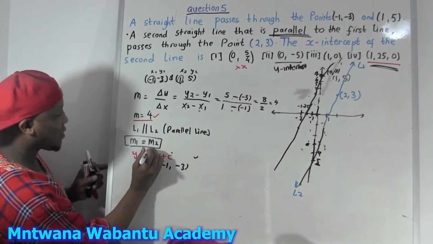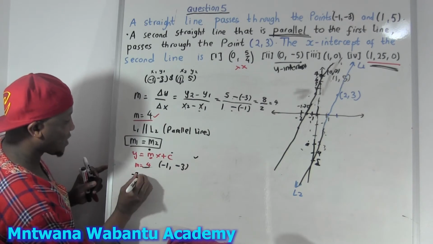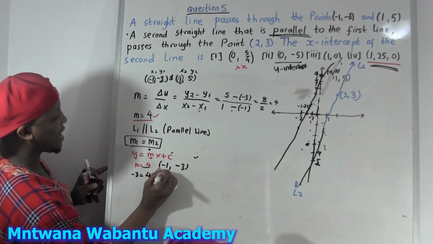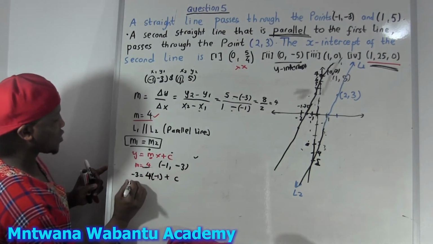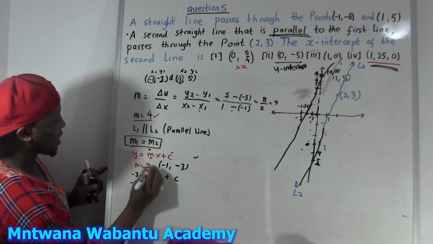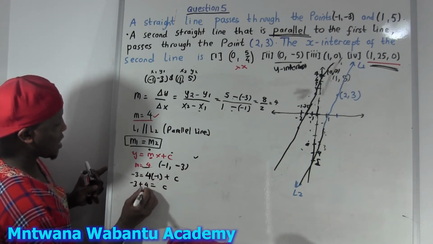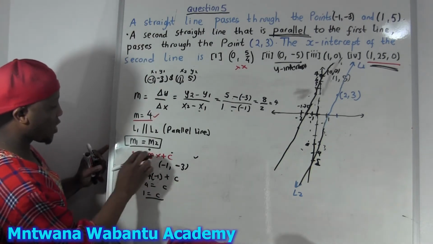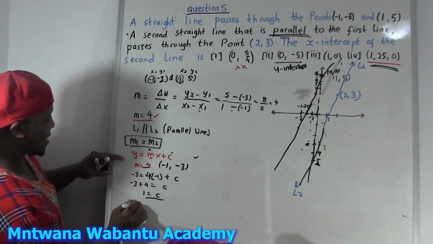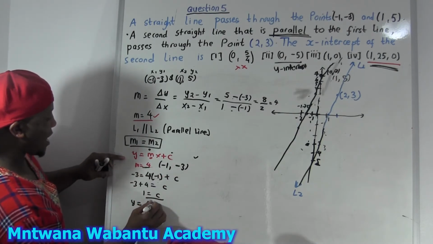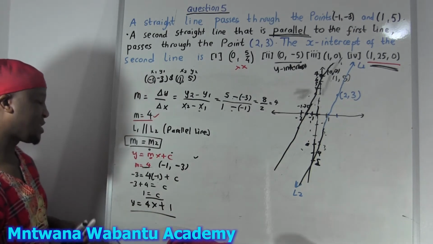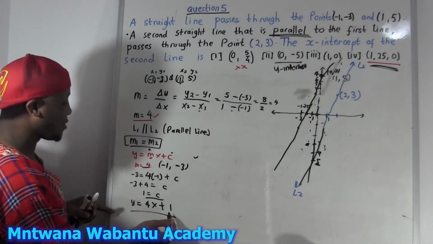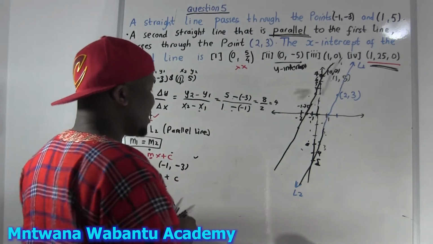So now, my intention is to get m and c. What is y? y equals negative 3, m equals 4, times x equals negative 1, and then plus c. So negative 3, and this is going to be negative 4. Negative 4 coming over becomes plus 4 equals c. This gives us 1 equals c. Oh, c equals 1. So if c equals 1, our equation of that line is y equals 4x plus 1. So now let's get the x-intercept and y-intercept. If this equation is in standard form already, this is the y-intercept.